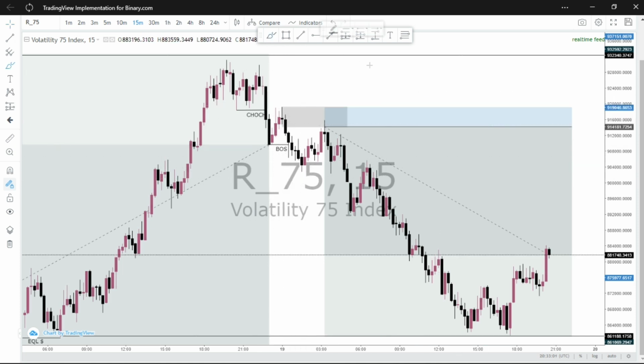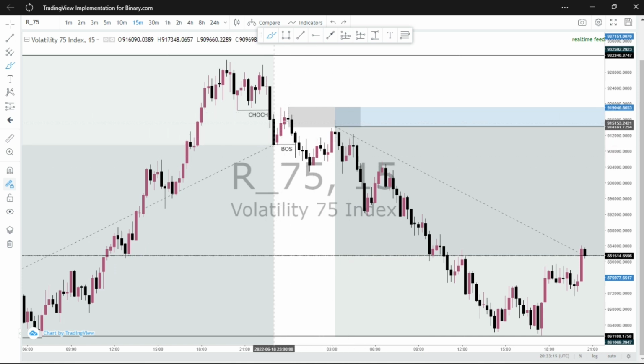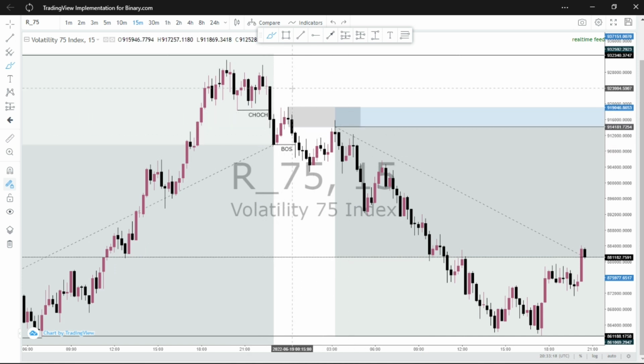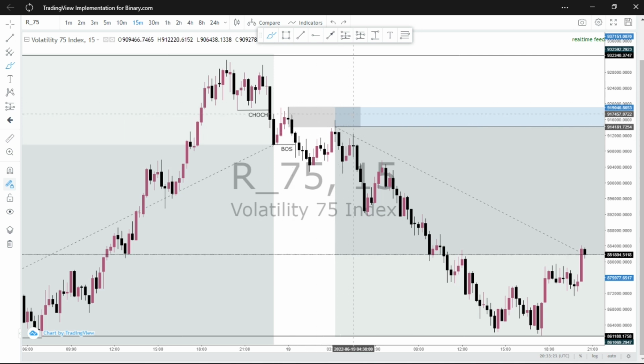So with this, we call it this double break of structure, right? So once price breaks the first time and the second time, that move is finally initiated. Lo and behold, that's my entry, right? So after this break of structure here, I could have simply taken an entry here after the pullback, but I didn't, because I wanted to see that actual initiation or confirmation of price showing me that, okay, we are now bearish. So after this break here, and then after this break here, I was finally totally sure that we were pushing bearish.